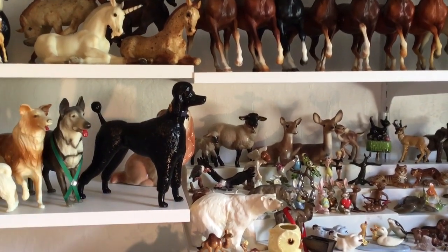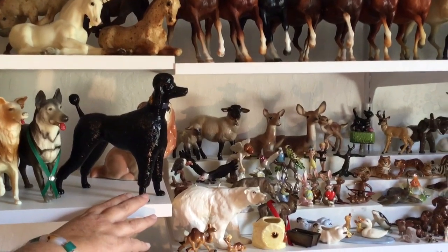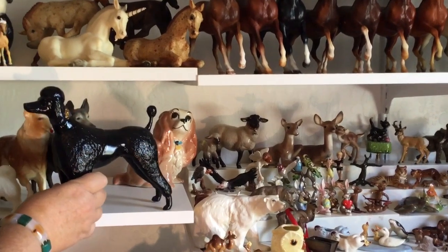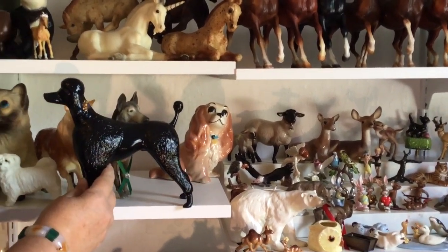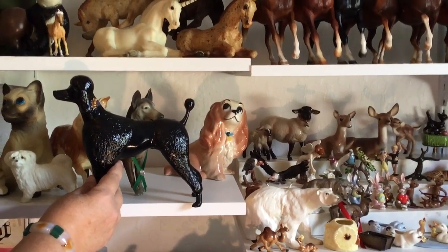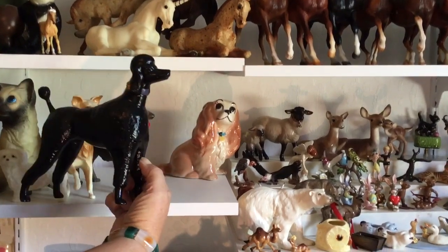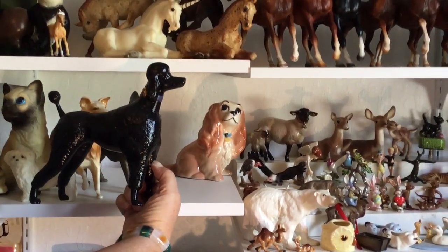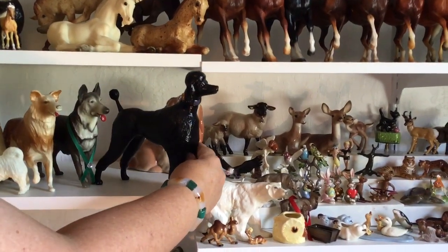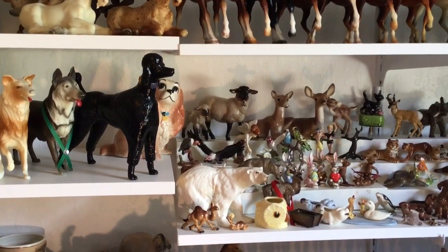After they refound the mold, which is a story in and of itself, they decided to retool it and release it, and so these were part of a raffle that they had at Breyer Fest back in the late 90s, I think. Nobody knew about the raffle. They didn't announce it, so it was poorly attended. And I ended up buying this from someone else who won one of them. The only other release on the small poodle mold was the Breyer Fest cotton candy in the pink and white, which I also have, but is in my bathroom because I have a pink and white 50s bathroom.